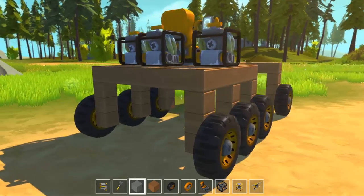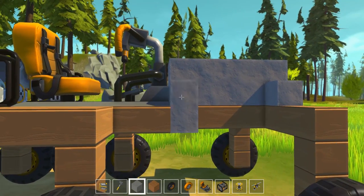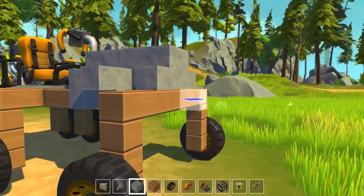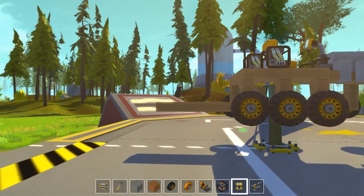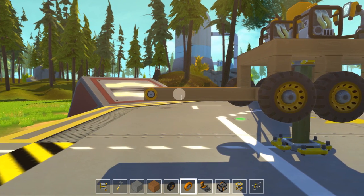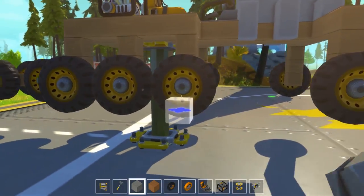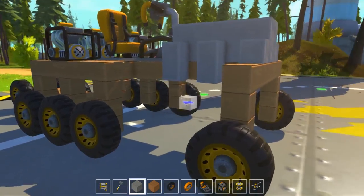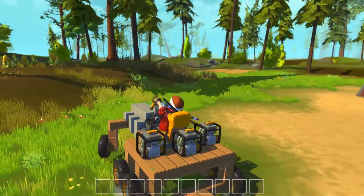Now, it needs some balancing. So what we're going to do is add some weight to the front. Oh yeah, this is already looking pretty good. Now we'll put the whole thing on a lift and add some wheels at the back. Now, we don't want these wheels connected to anything. These are literally just stabilizer wheels. All right, now let's give this beast a go. We'll get rid of the lift, climb on board, and now let's see what she can do. Oh, look at this beast.